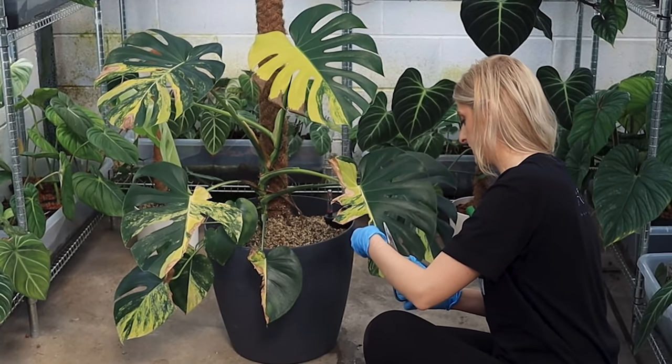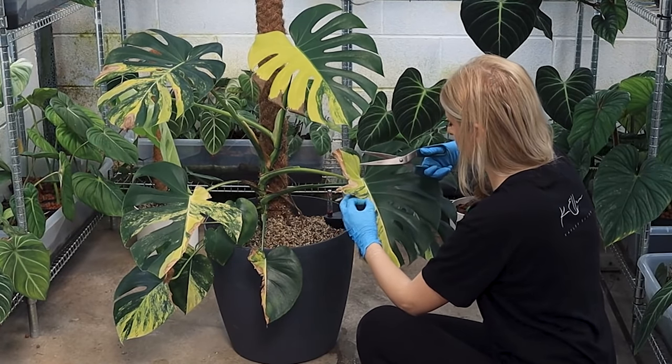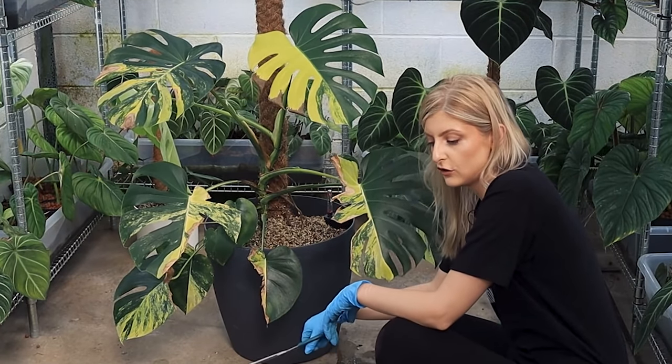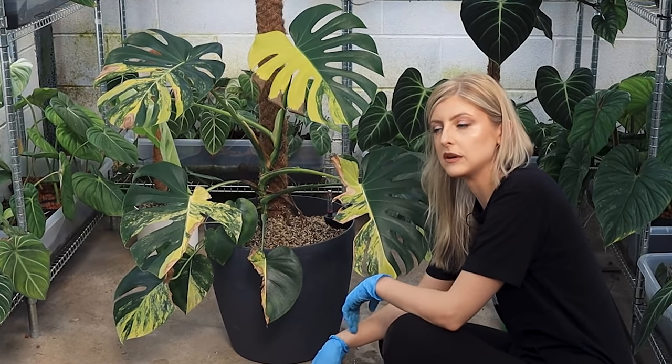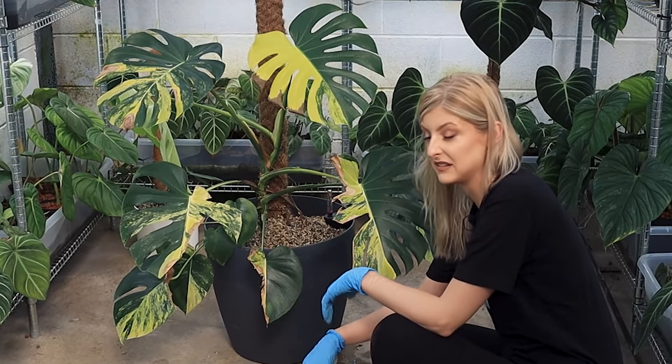But I hope you have enjoyed me repotting this today. I'm going to feed it in a moment, and I honestly advise you to not get clever and not try and do things like this without the help of somebody else, because honestly, there were quite a few moments there where I could have lost this plant and just straight up snapped it.